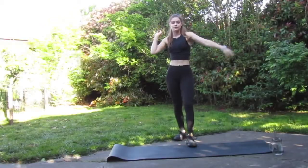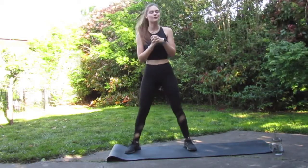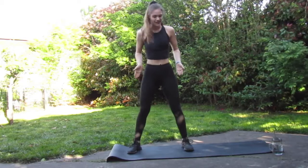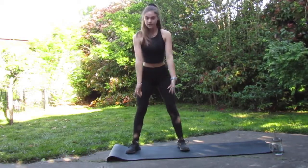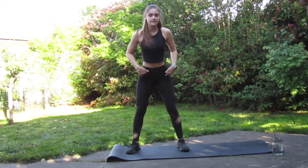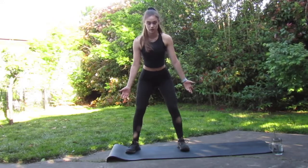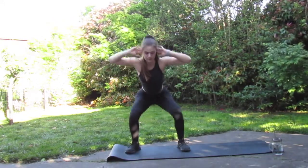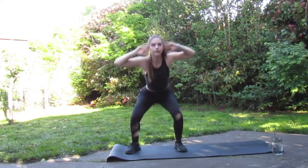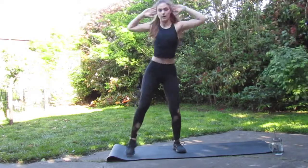Okay friends, now it is time for circuit number two. So with that, we are doing a squat to oblique crunch. So what that looks like, feet can come a little bit wider than hip width apart, toes are facing forward, knees are coming in line with those toes, sit back in the heels so I could lift my toes practically off of the ground if I wanted to, I normally do. Sit back, I'm gonna keep my hands up by my ears because that's where I find it most comfortable. Cross body crunch here. Make sure I'm fully rotating with my upper body.